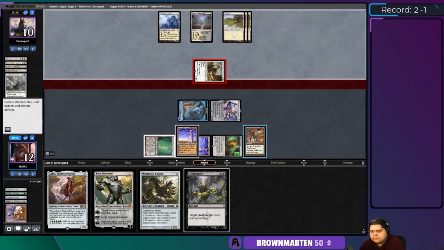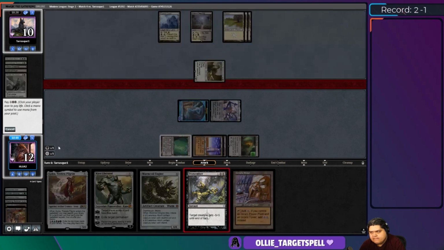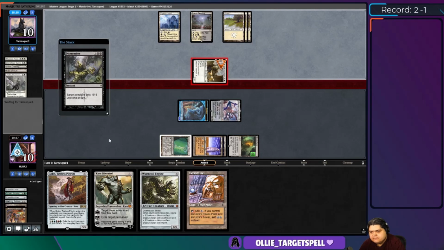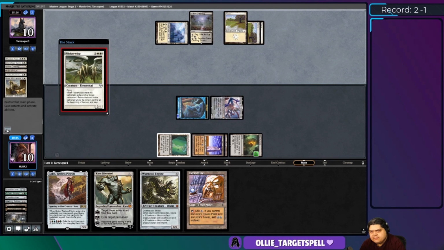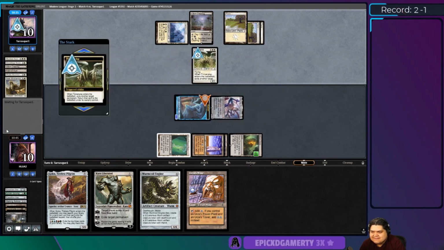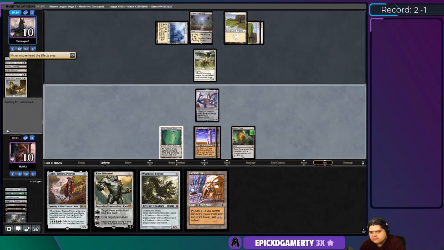Well, first let's do this for a black. Okay. Black 1 life. And Flicker Wisp. And that's why it's incorrect. Sure, you can flicker my token. Token comes back. Woot woot.